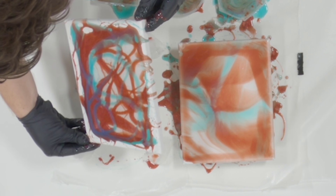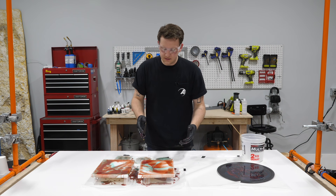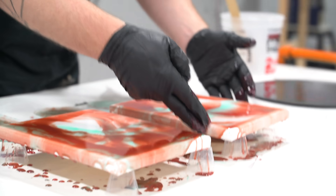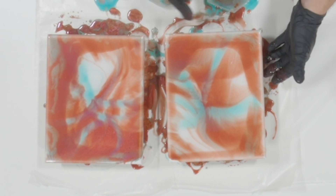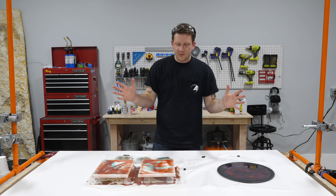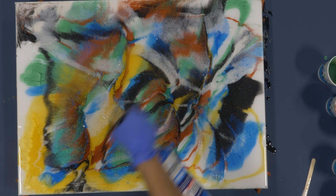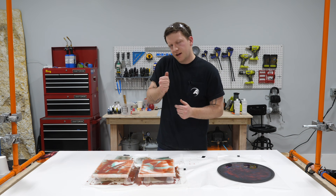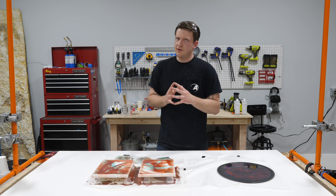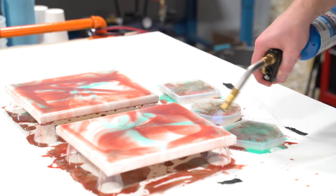You can see the difference between the untilted canvas and the tilted one - it's a lot of fun. Epoxy is self-leveling so everything will even itself out, but the edges of the canvases need a little coverage. So we take a gloved finger, pick up some of the excess epoxy from the parchment paper, and coat it on the sides - easy way to get everything covered. There's a little bit of air, so you can use a torch, a fine alcohol spritz, or a heat gun to remove it. I wouldn't recommend a blow dryer - you'll move too much epoxy. I've got a torch so I'll use that.